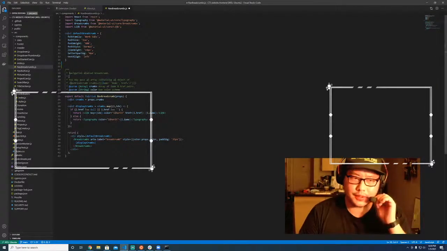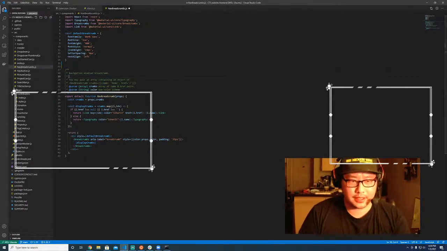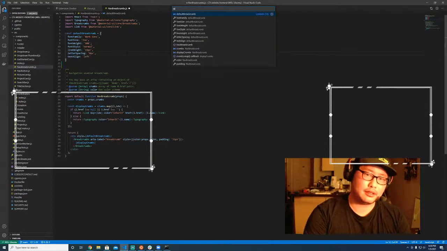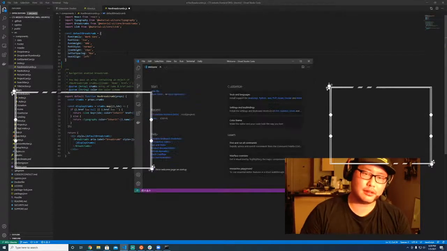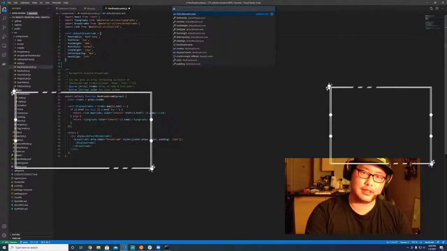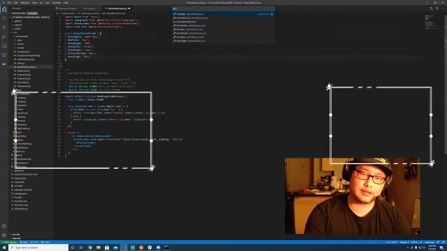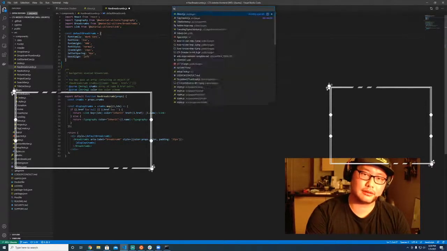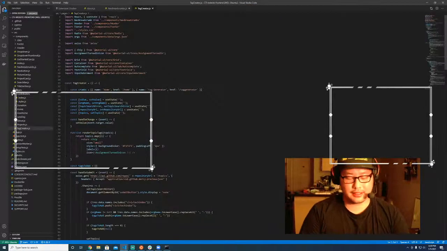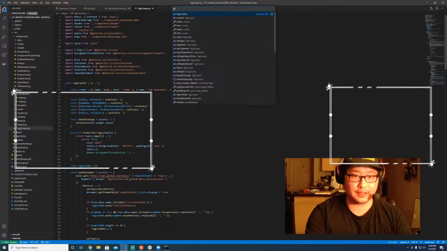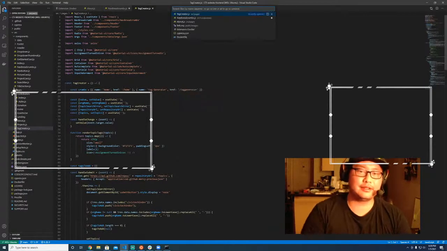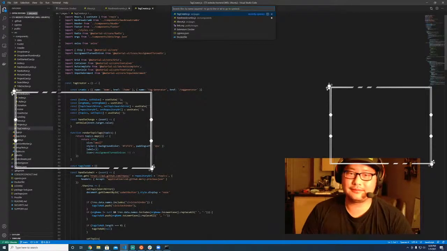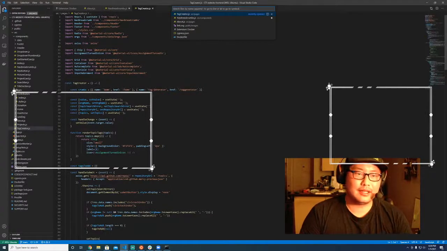Does anyone know the shortcut on Windows to open up a file component? It's Control Shift O is what you do to open up a file. Cool.